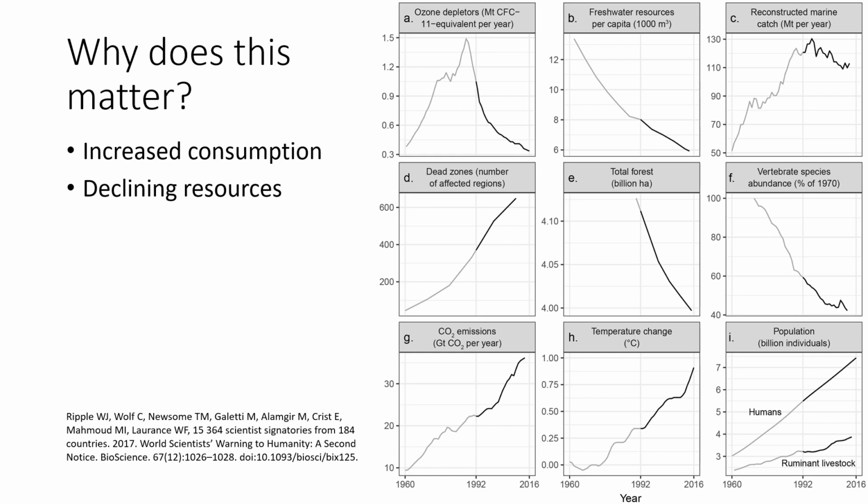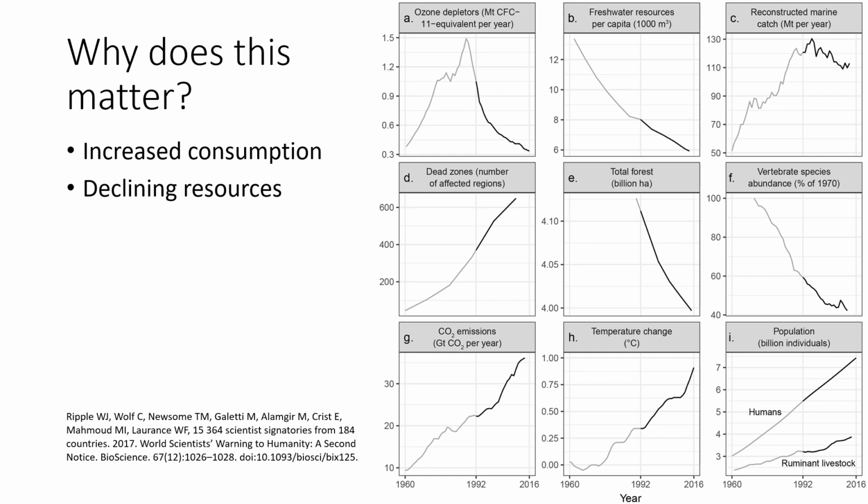So here we see some declines related to the increase in people, which we see here, and the associated increase in livestock. Of course, climate change driven by increase in temperature, carbon dioxide emissions, one of the major factors for that, and decline of other things on the planet, biodiversity, fellow citizens of planet Earth. Here are vertebrate species. Here is decline of forest. Here is an increase of dead zones, which are zones of limited or no oxygen in the oceans or lakes.